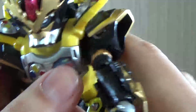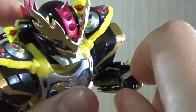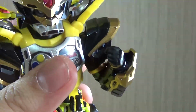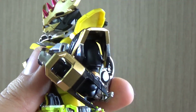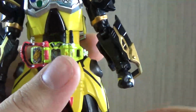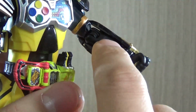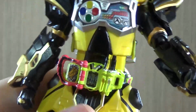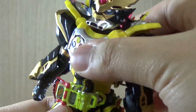But once again, if you move it all the way to the other side, now it actually allows a little bit more bending on the arm as well. Of course, you need to change the position of certain stuff, but still. So yeah, it's nice. It's good to see that they actually did show some consideration regarding that aspect as well. And the hands are your typical S.H.Figuarts hand, where the ball joint is on the arm, not on the hand, unlike Gunpla.